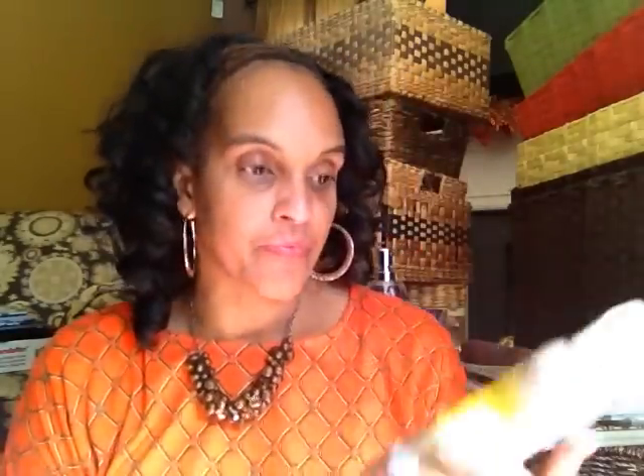Also in that box I found a ton of sunscreen. All of this is well within the expiration date — this doesn't expire until 2015. The sun is still shining in Florida. L'Oreal — this is like a spray-on 50+. Here's a 30+ and packages with the little 50. I have an entire container of that. Maybe they figured they won't be selling it and need to make room for more.